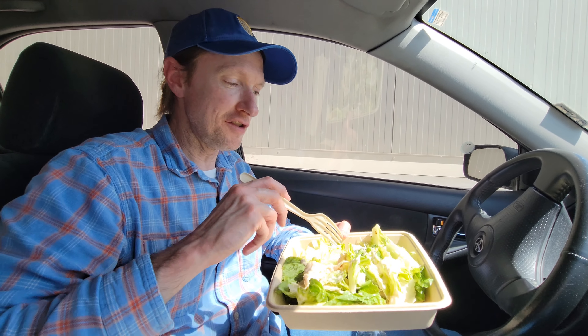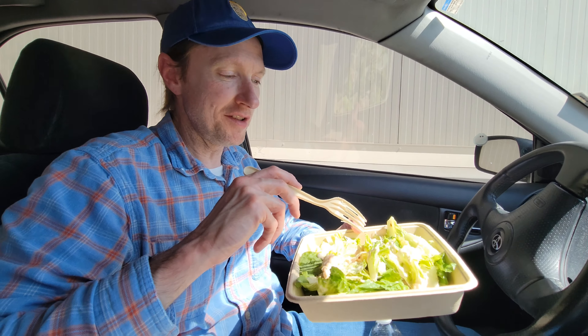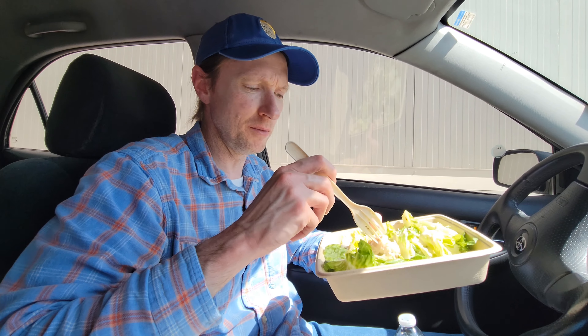It's busy here today at Costco. Pretty much any day we come, it's always busy here. I don't know if it's like that at all the Costcos, but we haven't found a time when we can come and it's not busy. So we were lucky to find a decent parking spot here. So, my wife has started eating her salad. One thing we did notice — I'm not sure if these are supposed to come with croutons or not, but there are no croutons in this one. I don't know if that's something they're supposed to come with; we just thought we saw croutons on the picture, but we could be mistaken.